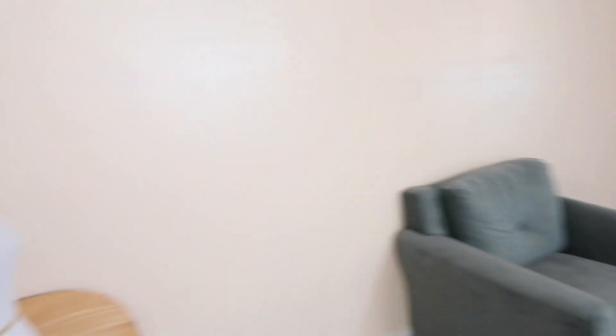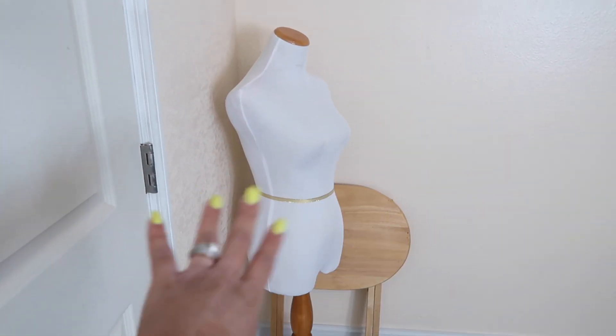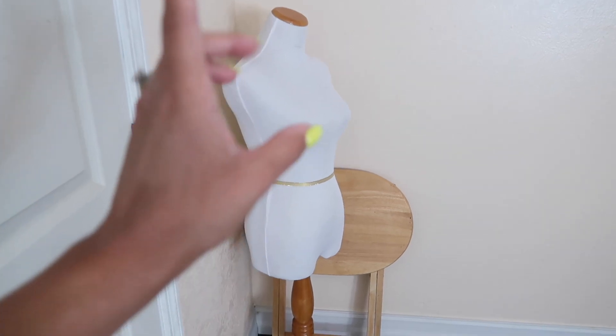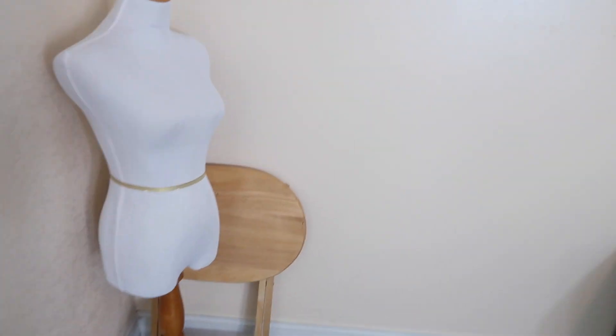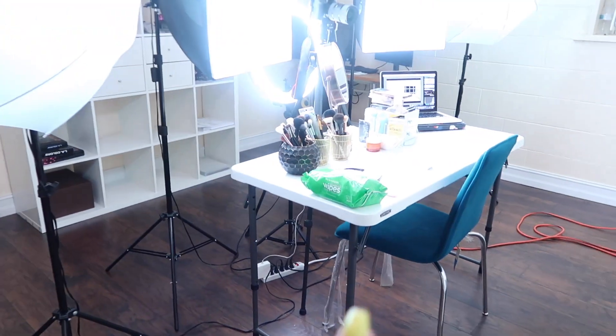So the door is behind me, and like I said, when you walk in, this is basically the room. The first thing you see when you walk in is my mannequin. I used to sell clothing online about five years ago when Anthony was a baby, and I used this mannequin to put the clothes on and take pictures. Then I have this table — anytime I film on this chair, which I just filmed a haul on, I use that table to place my stuff on. I just use that small one.